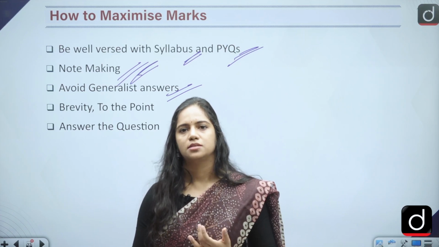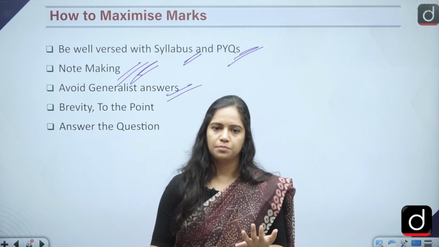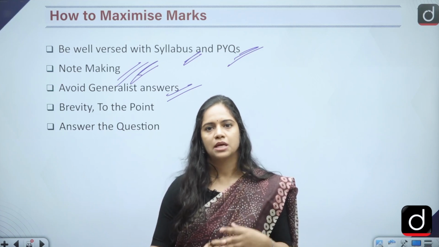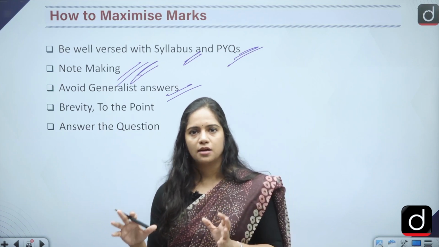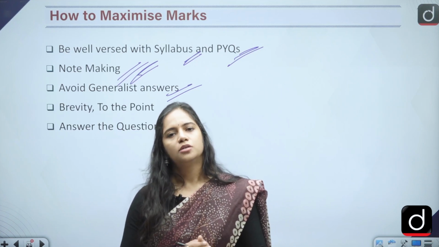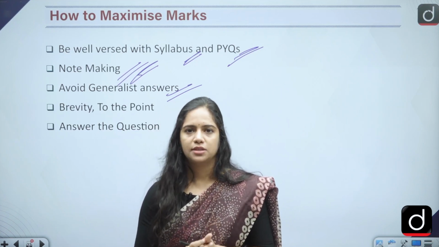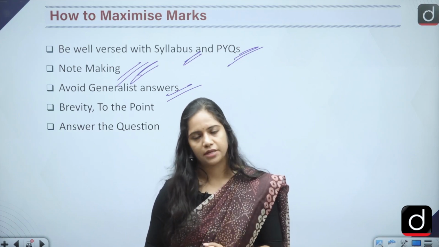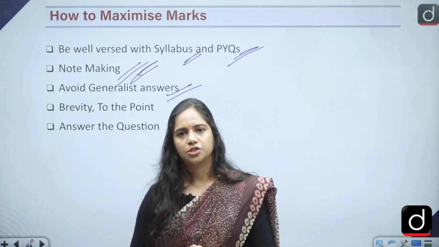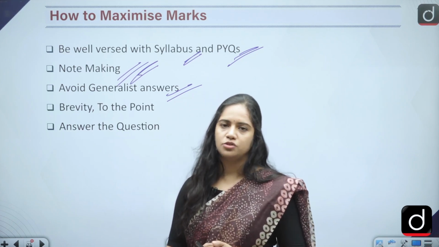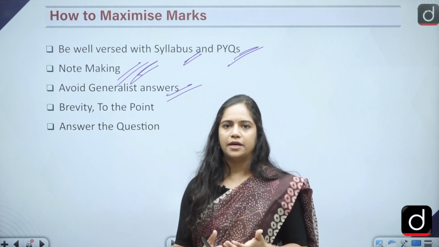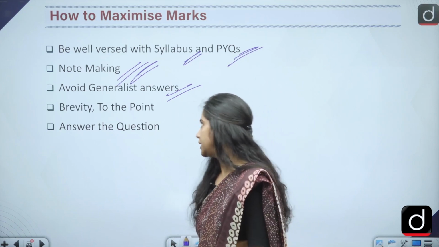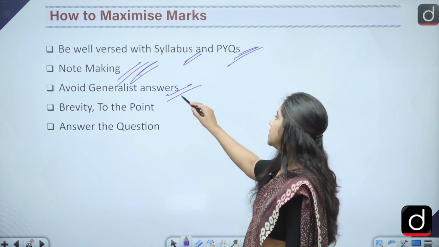If you are backing your answers with enough examples, enough diagrams, enough Supreme Court judgments, enough welfare schemes, then it would make your answers stand apart. And to avoid writing generalistic answers, you need to have enough depth yourself at the level of knowledge. So make your foundation strong. Read those standard books, make your own notes, understand the syllabus, understand the questions, and then move on to write.